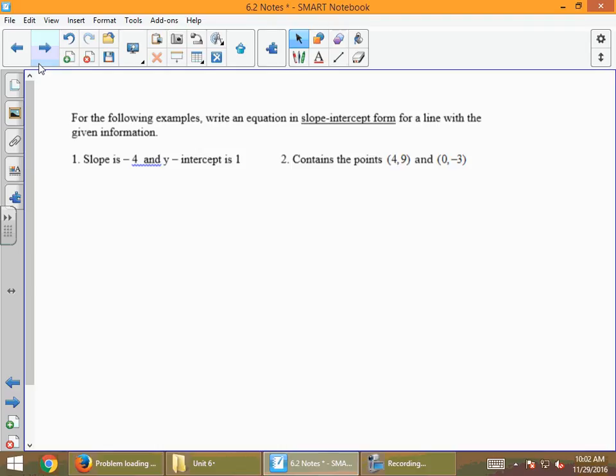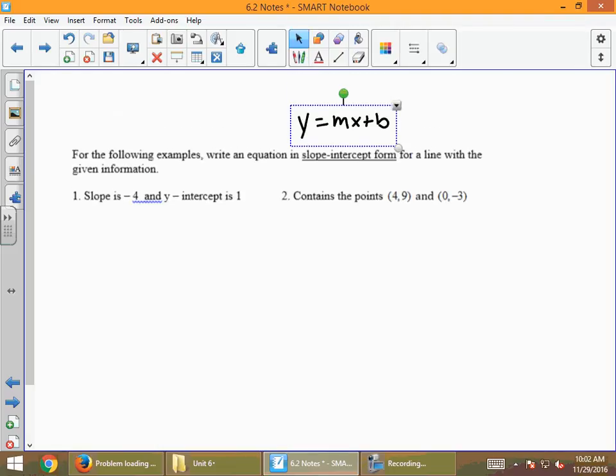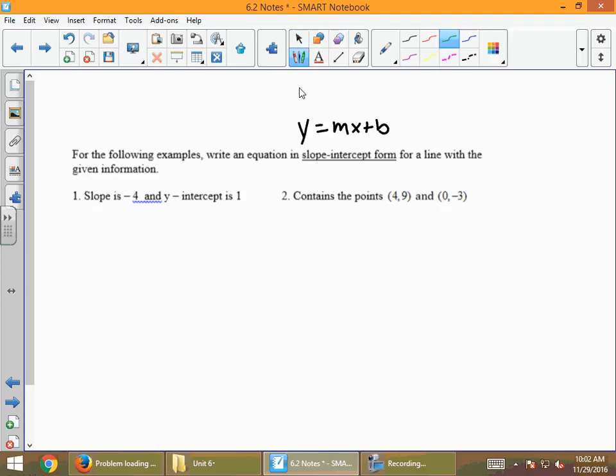There's a car station. So whenever you see this, they're talking about y equals mx plus b. And again, we said m was our what? What's our m again? Slope. What's our b? Y-intercept. We have to have those two things in order to write the equation of the line.